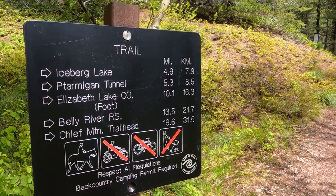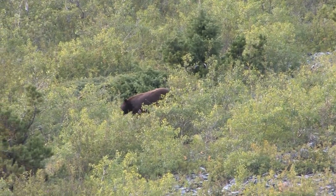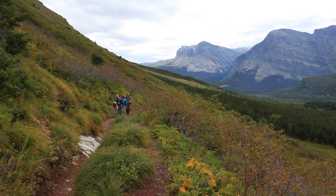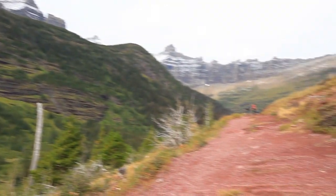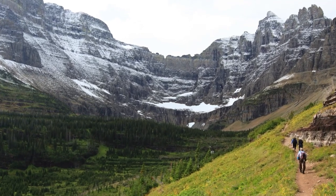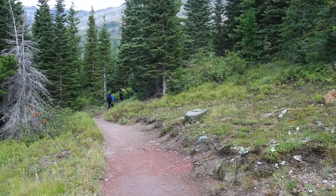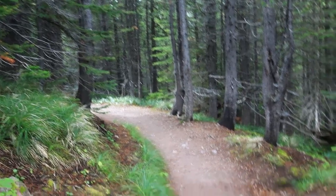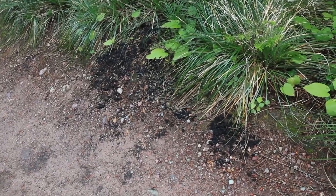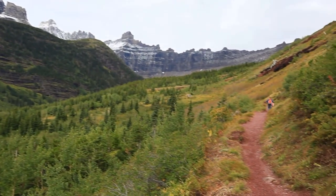The trailhead is shared with the Iceberg Lake Trail behind the Swift Current Motor Inn. Remember the first two and a half miles is a gentle slope through bear country, so know how to be bear safe and make noise. The steady climb is mostly out of the trees, with nice views of the surrounding mountains. The temperature was in the 40s and the sky was threatening on this early September day. One of my favorite things about hiking in Glacier is that the tree line is pretty low, so you're often hiking above it — you get to see the mountains, not just a bunch of trees. The trail does go through a few groves, and in one of them there was some bear scat.